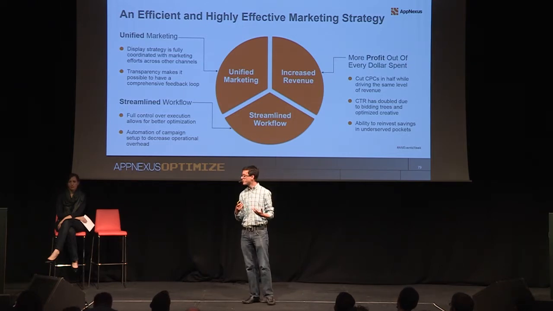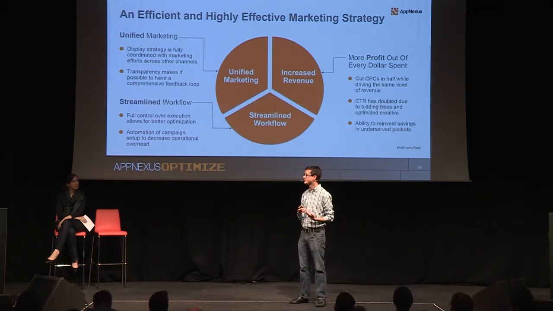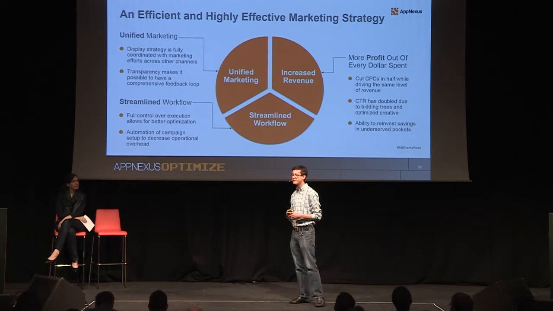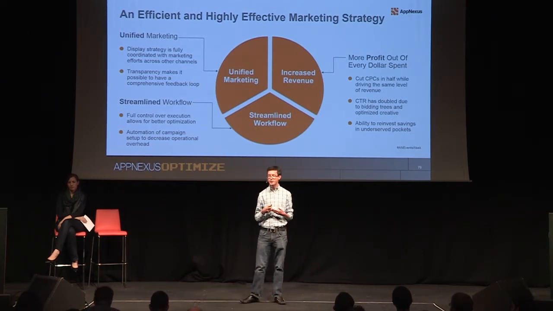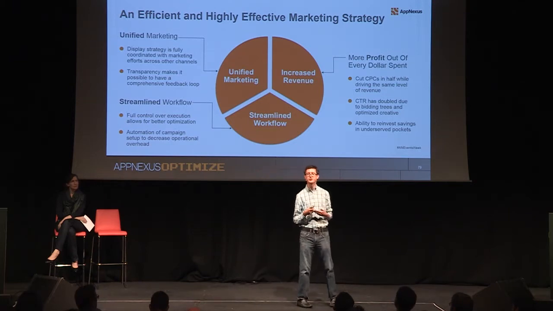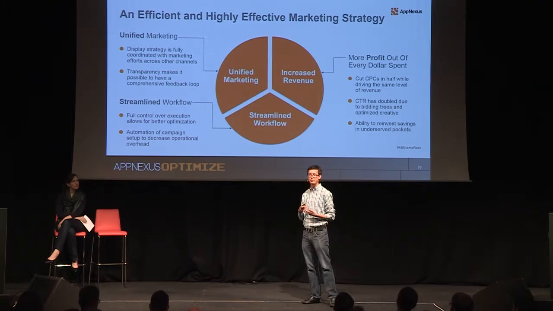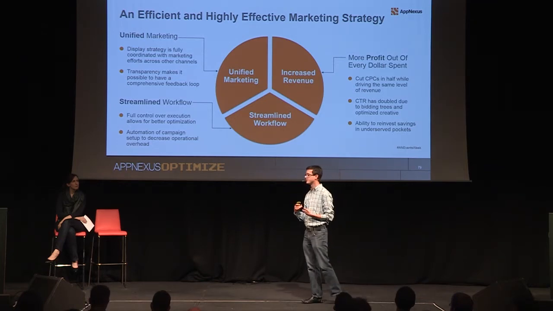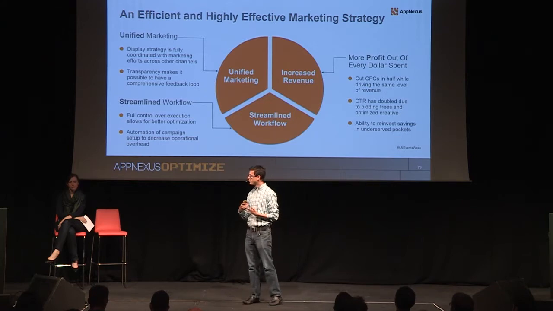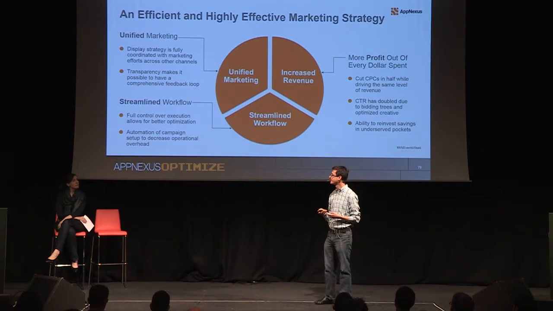And then the most important thing is we were seeing really strong results from a financial perspective. We're getting more profit out of every dollar we spend on display through APB. Since we launched, we've probably cut our CPCs in half. That's been driven mainly by better bidding on our end and also having the AppNexus optimizer help us figure out which sites have the highest CTR. So we've seen CTR double over time. And all of this has enabled us to continue to test and learn and reinvest some of the savings back into the program.